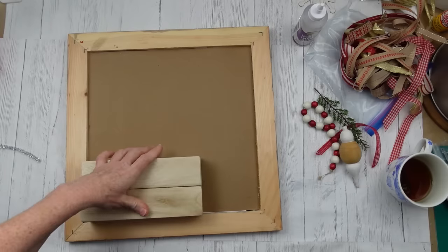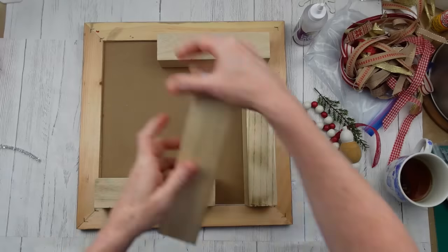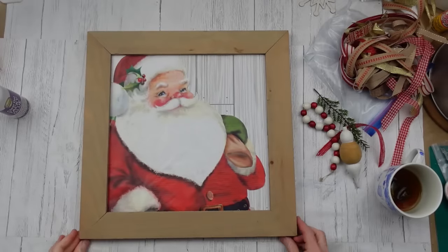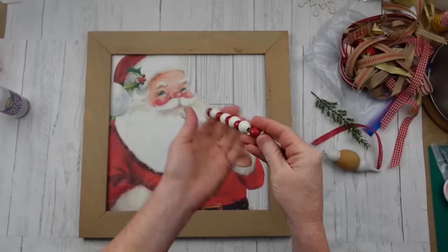Then I'm just going to use some lightweight wood blocks here just to hold it down to make sure that nothing comes up. I'm going to give it some time to dry. And then once it's all dry, this is how Santa in the frame looks. Now it's time to embellish.